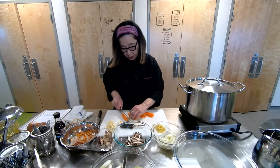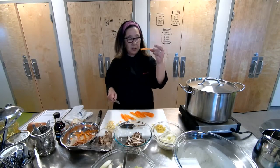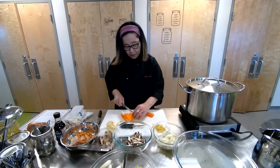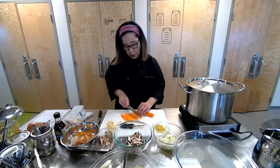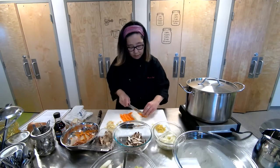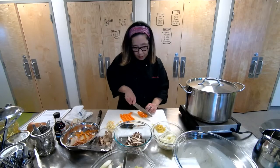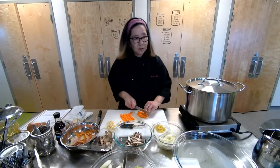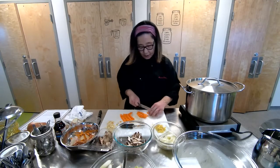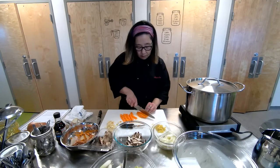So again, I'm doing just little strips, not really thin strips, but just long strips. But again, you could do coins as long as they're not really thick. If you were in a real hurry, could you grab a bag of matchstick carrots in the grocery store? Oh yeah, I'm a big proponent of if you can do something to save time, then go ahead and do it. It's like what I said with this recipe: if you wanted to, you could use leftover cooked chicken.